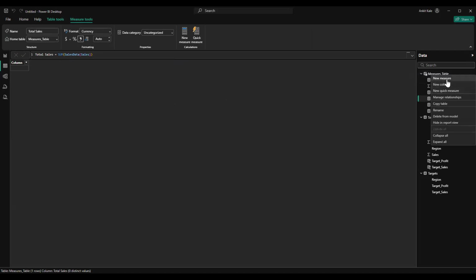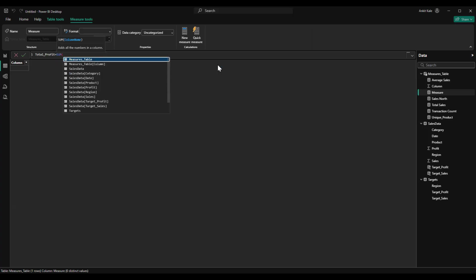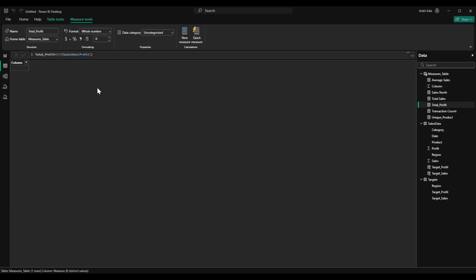Now I will use another measure. I don't have a measure for total profit, right? So how do I calculate total profit? Sum of the sales data profit column. I'll close it. This is how I can calculate total profit.